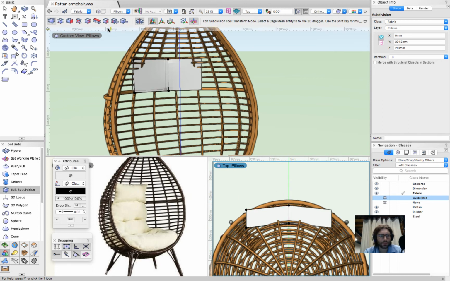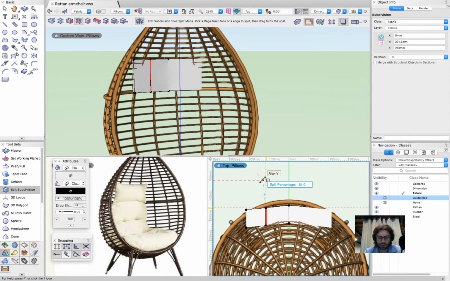Let's create one more split over here. Let's grab the tool. Let's type in 15 and that's it.